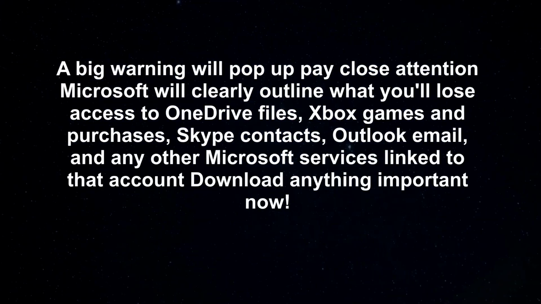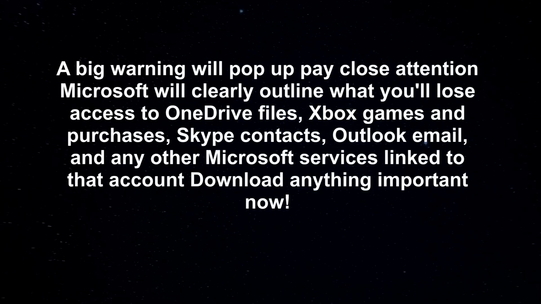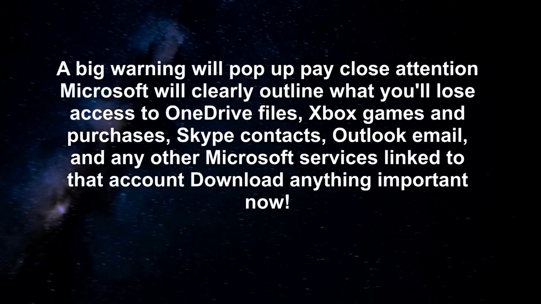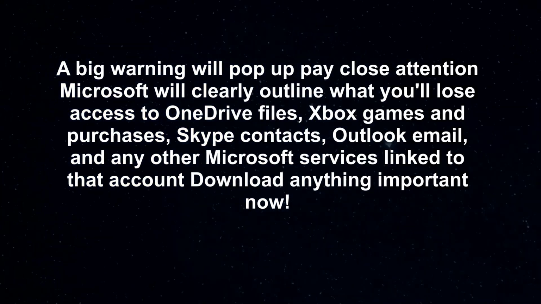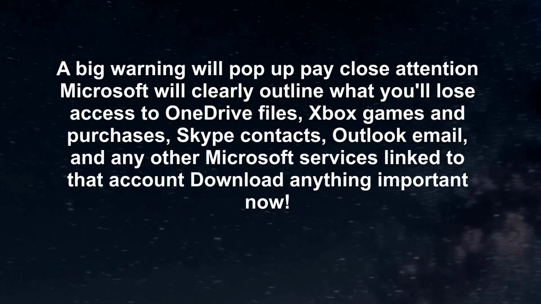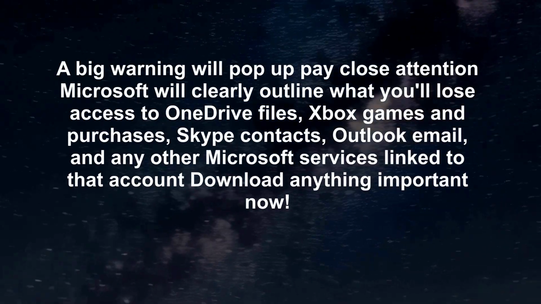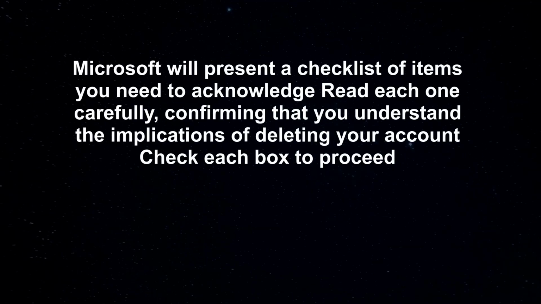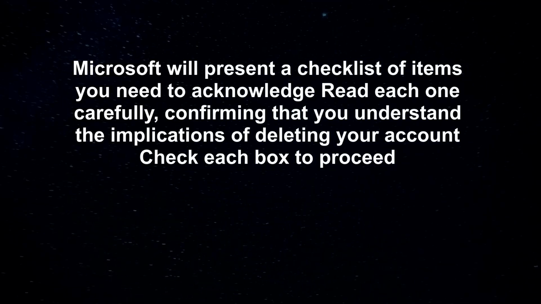Click on it. A big warning will pop up. Pay close attention. Microsoft will clearly outline what you'll lose access to: files, Xbox games and purchases, Skype contacts, Outlook email, and any other Microsoft services linked to that account. Download anything important now. Microsoft will present a checklist of items you need to acknowledge.